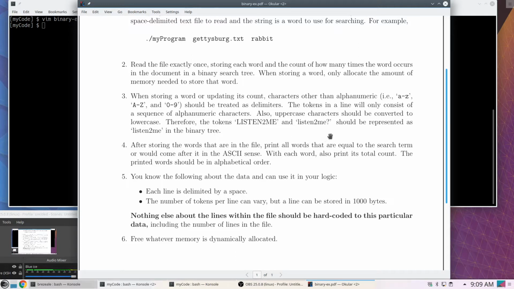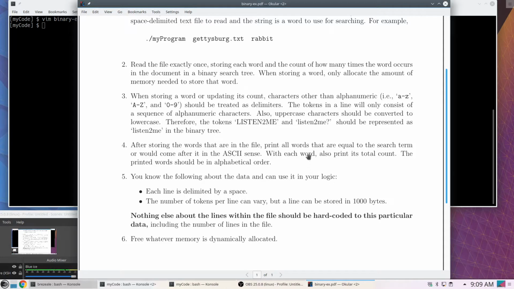2 in that case. So what we're going to treat as valid characters in a word will be lowercase letters of the alphabet, uppercase letters of the alphabet, and digit characters. So it would be possible to have something like this, listen to me, count as a word. Also, I don't want uppercase and lowercase versions of words to be treated as separate tokens. So all the words need to be converted to lowercase. And that also means we need to deal with characters that aren't in this range, lowercase letters, uppercase letters, or digit characters. So question marks or commas or semicolons or other non-alphanumeric characters need to be dealt with.